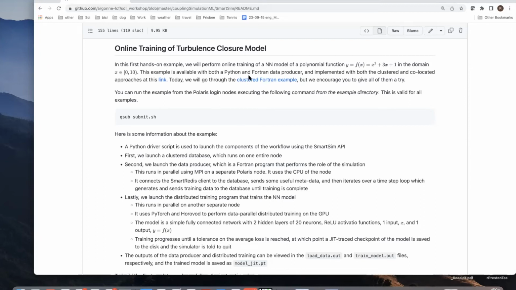This would give you a flavor of how to add the SmartRedis clients and link the right libraries for a code that is written, for example, in Fortran or C++. What we're doing here is really just learning a model for this simple polynomial that you see right here, x squared plus 3x plus 1 in the domain from 0 to 10.